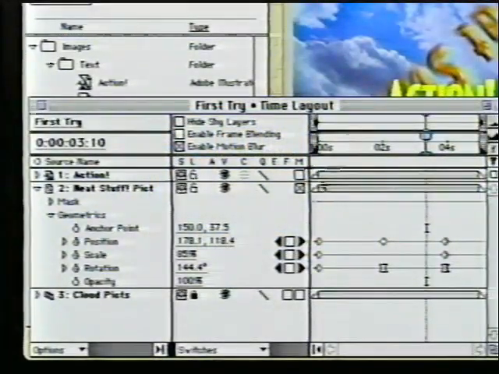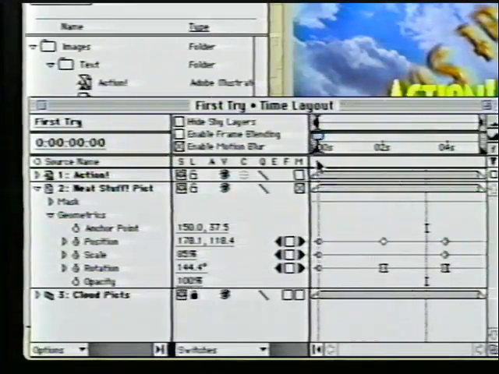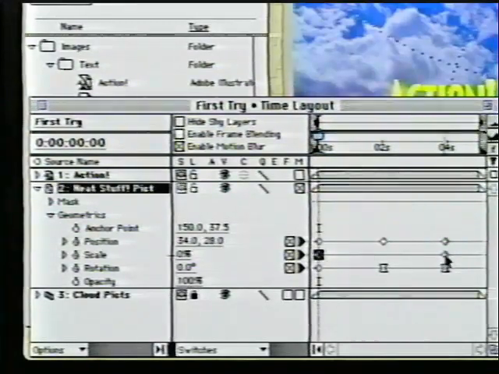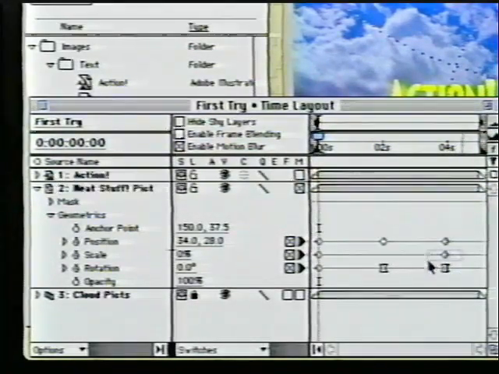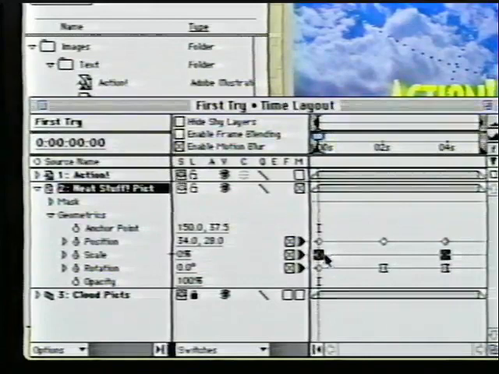There are a few things to avoid when working with keyframes, and if I point them out to you now, maybe it'll save you a few pitfalls along the way. If your animation, once you start putting this project together, just isn't working out the way you expected it, then look at your keyframes. The first thing you need to know is that if you don't have two keyframes, you don't have any animation. You have to have 2 keyframes at least, and the values in the keyframes have to be different, or you won't have any animation. Animation is a change between values.